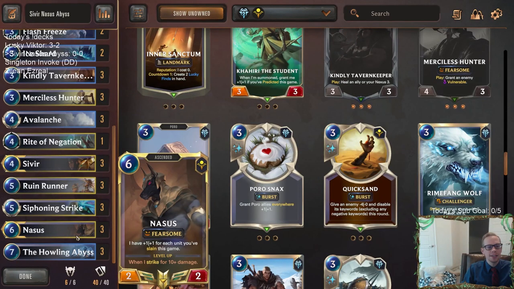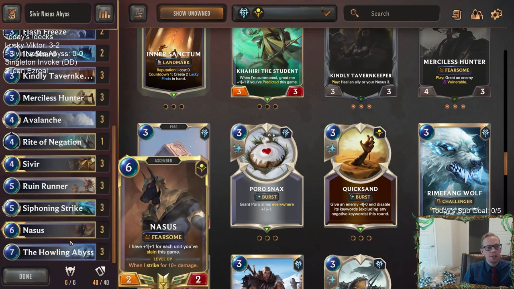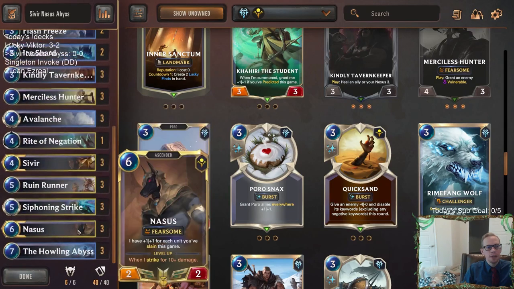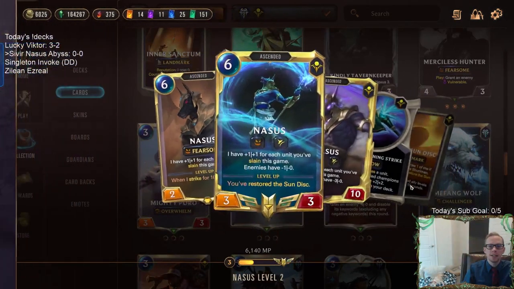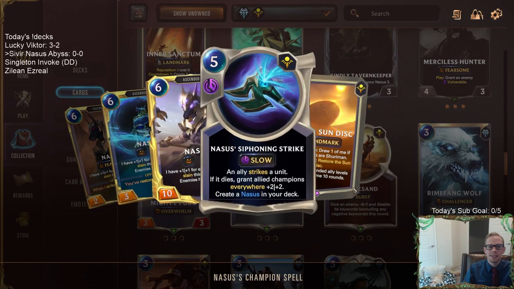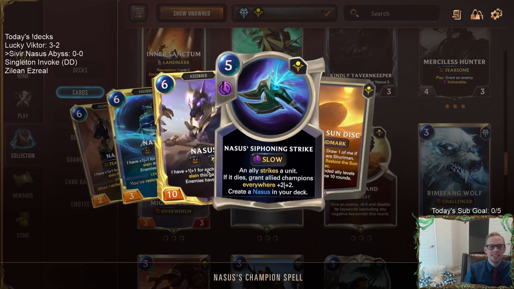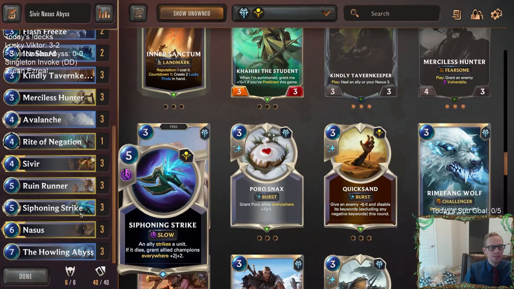And then we have Nasus, and you're like, well, why do we have Nasus? Well, one, we can slay a good amount of units with Avalanche and stuff like that. But two, really the reason why I have Nasus in here instead of Trundle or any other champion is because Nasus has this champion spell that is Siphoning Strike. I want to have more Siphoning Strikes. I want to get more +2/+2s on our champions everywhere. So that's why I got Nasus in here, so that we can potentially have more copies of Siphoning Strike.